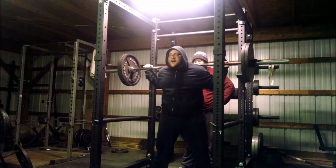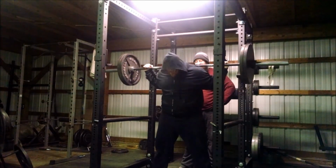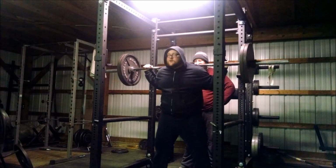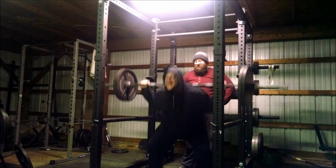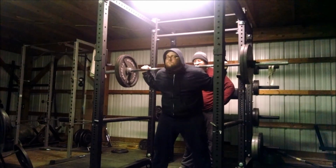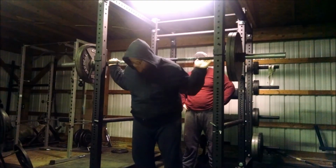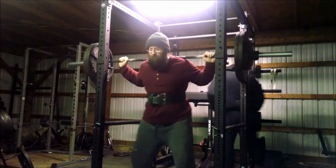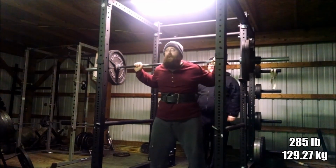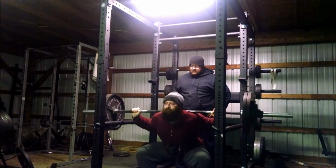And in this set, just a little bit of what was going through my head, I was really having a hard time getting to 15, but I was so close I pushed to 15. And then when I got 15, I thought to myself, man, I should just really push for 20. And I tried really hard to get to that 20th rep, but I just did not have it in me. So I felt pretty good about that. That's more reps than I thought I was going to get the first go around. So I may or may not have to increase a little bit sooner than I was thinking, because 18 reps is not too terrible. Although it's nothing to write home about, it is more than I expected.